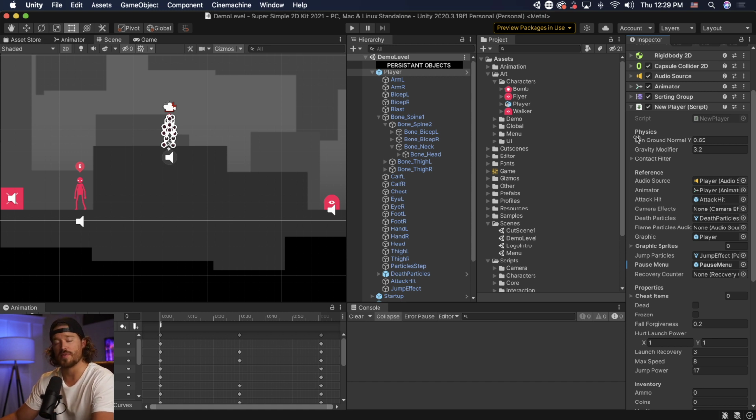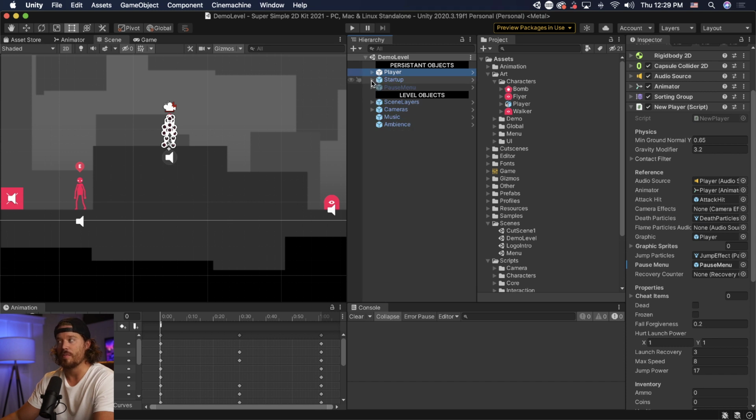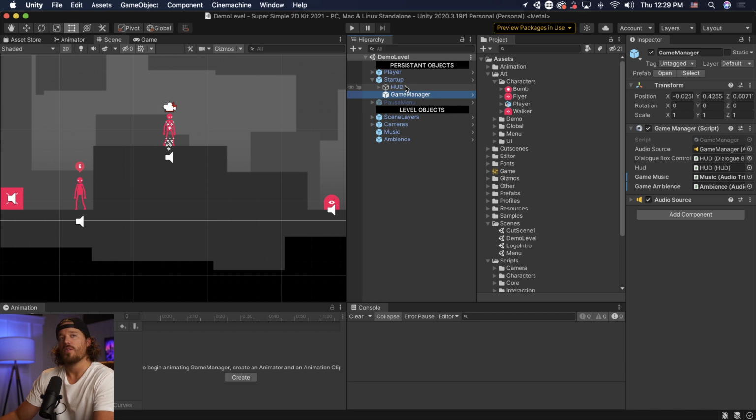There are two scripts that we have an instance of that are persistent and we can access them. That is the new player script and also the game manager script, which is inside of our startup object here. We're going to talk about those two scripts and why they're so valuable, okay, when we break down the scripts. But I can tell you right now that the game manager script and the player script, you want to have access to those all the time when you're writing your scripts. And we have that in this game kit. I'm going to show you how we do that when we talk about the scripts.